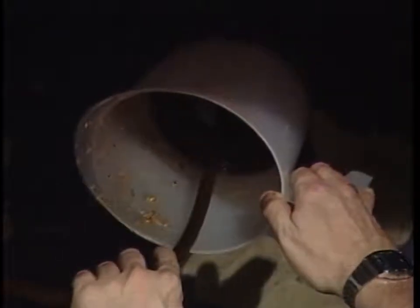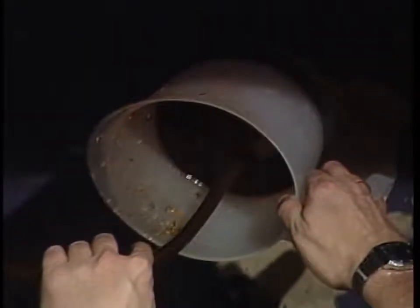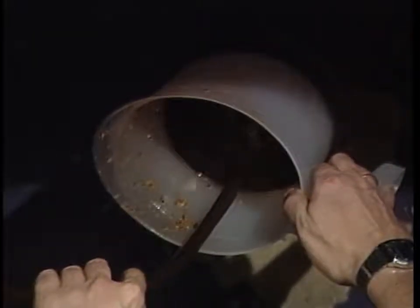Now this is all the liquid that we put into the mash. That's the water we used at the beginning of the mash to aid in the starch conversion. Or the sugar conversion from starch, I should say.